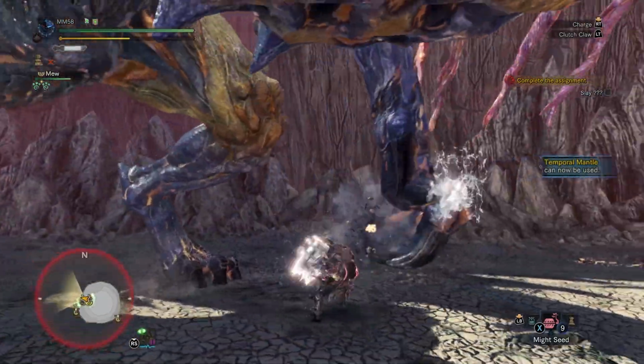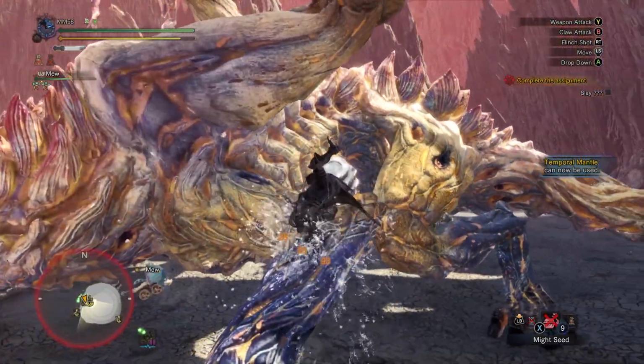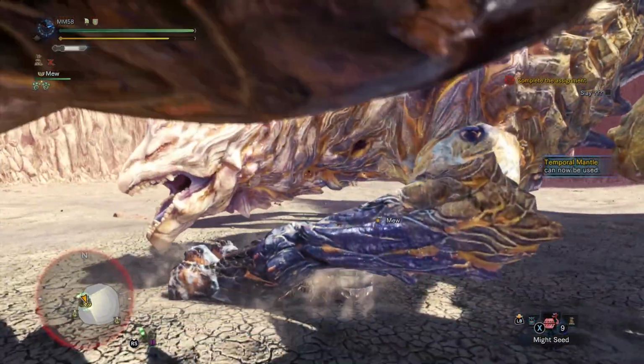Now again, just like the previous part, there is literally no slinger here unless you just damage this thing. Very similar to the first form.